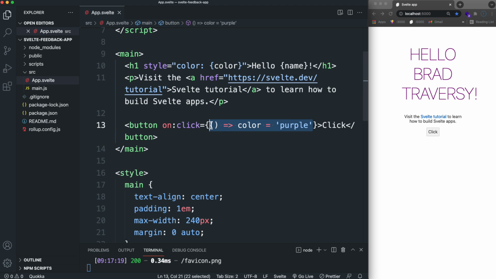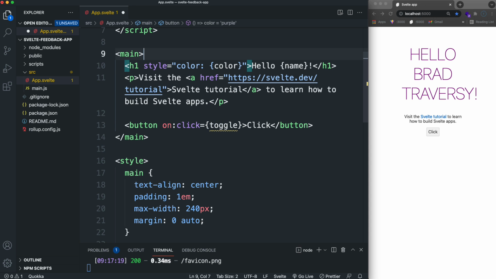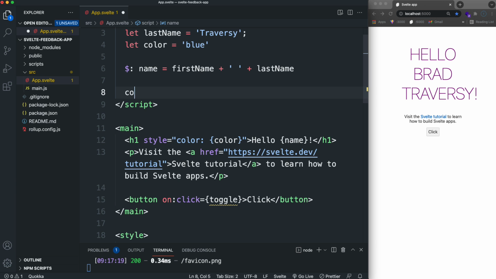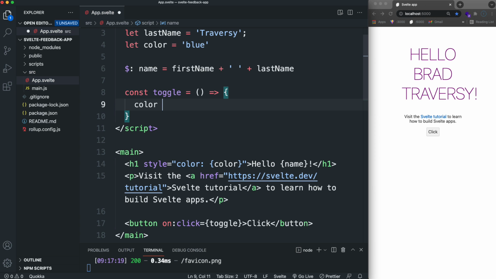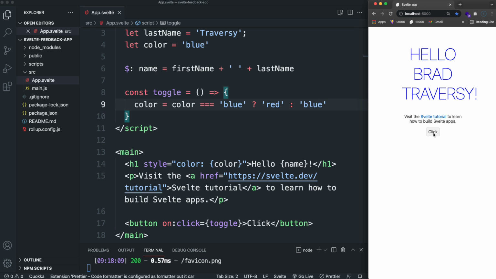Now if I want to make this a named function, I could just get rid of this and let's call it toggle. Okay, we'll go up here now. We have to obviously go into our script and let's say const toggle, and we'll set that to an arrow function, and we'll use curly braces here. And let's set color to, actually, you know what we'll do? We'll set this to a conditional. So we'll say color equals, and say if color is equal to blue, which is what I set it to as default, then we're going to set color to red, else we'll set it to blue, so that way we can toggle the color. So now if I go over here, it starts off as blue, I click, it goes to red, and I can toggle that color. Okay, so that's how we can create events with functions.